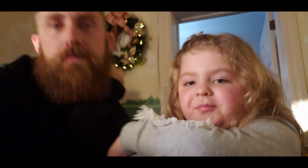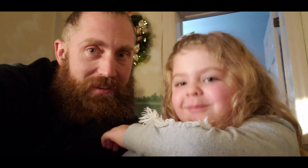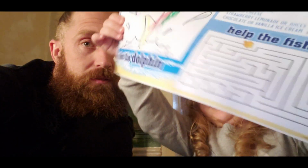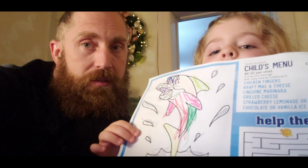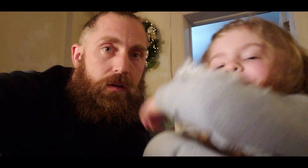What's up, everybody? So we are at our little date, and we are at the Barnsboro Inn in Pittman, New Jersey. And look, I made this picture. It's upside down. There you go. Ooh, that's nice. And look at this. We made Ariel. The mermaid, yep. All right, so we are going to have some dinner. We're going to have a little fun.